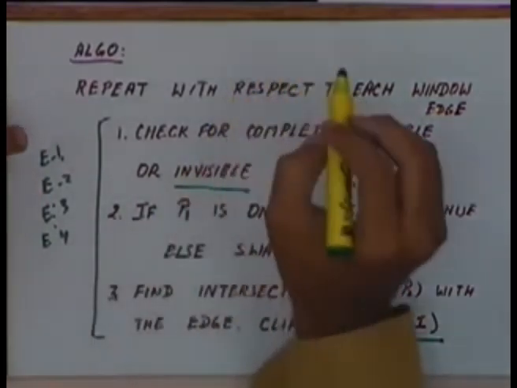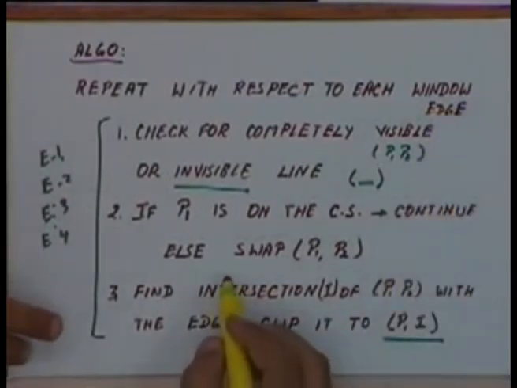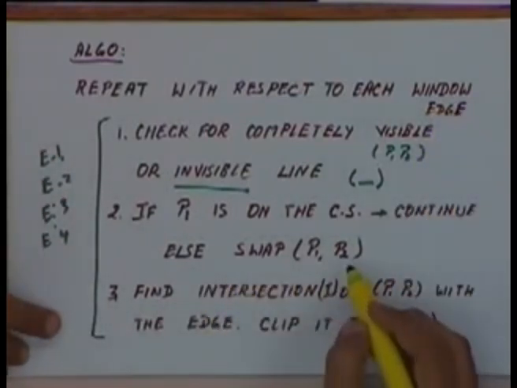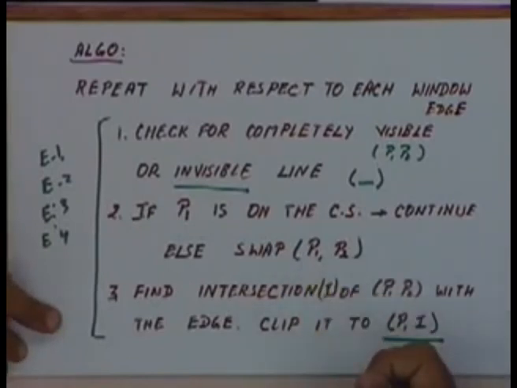So this algorithm is called the Sutherland-Cohen clipping algorithm. The important thing in this algorithm is, first, clipping is done with respect to each edge separately, and secondly, we are making sure that the point P1 is always on the correct side, so that it becomes easier to say that P1i will always be the clipped edge. Otherwise, we will have to decide whether it is P1i or P2i.